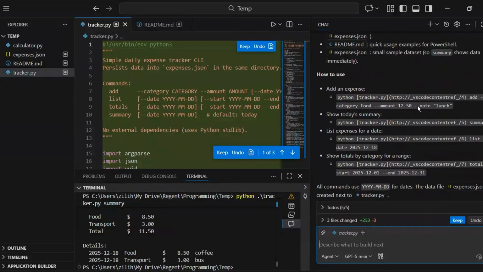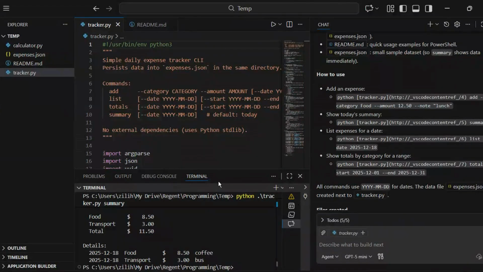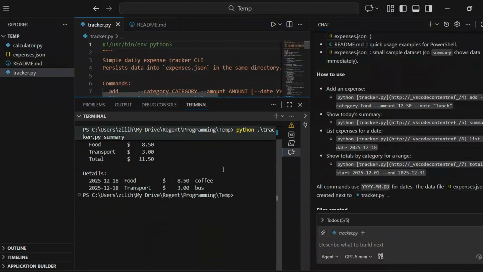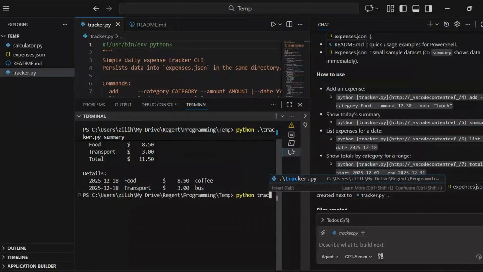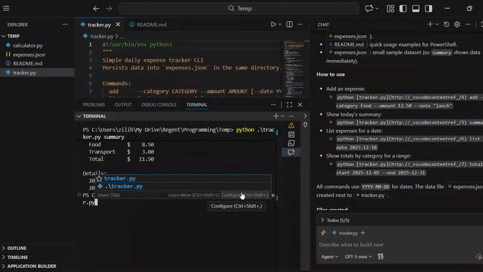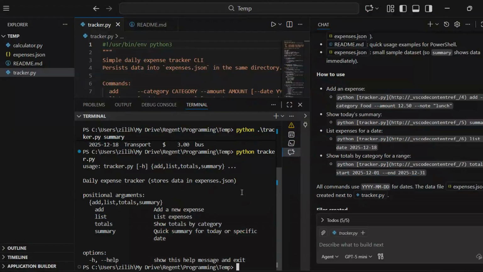Once it is done, scroll up and down to view the procedure and what was created by the AI agent. For test and verification, look at the How to Use section. For this example, it created 4 use cases: add an expense, show today's summary, list expenses for a date, and show totals by category.